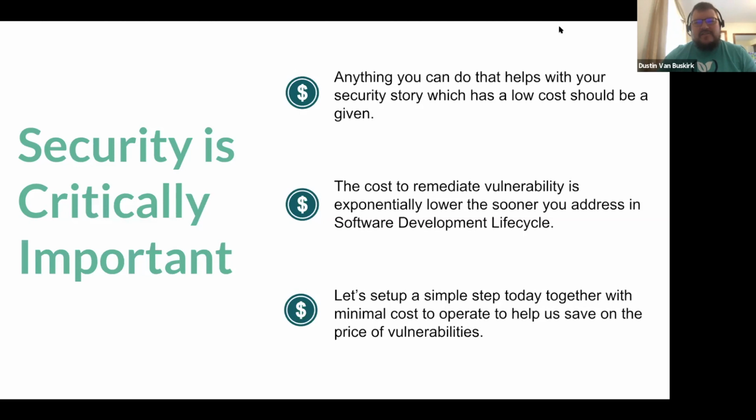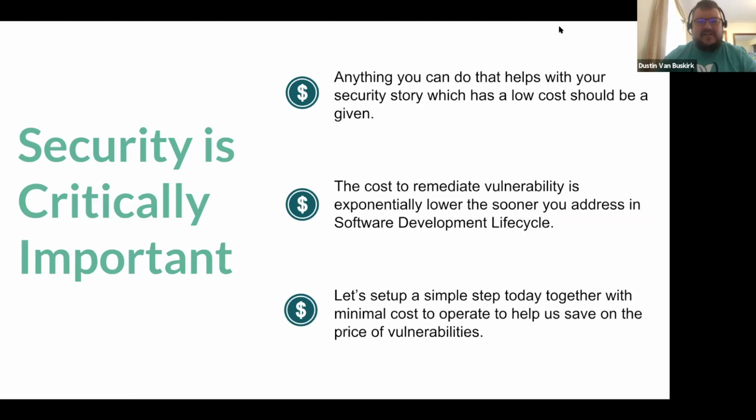So anything that we can do here to give feedback to our engineers, and fix before it's ever pushed out to development or production, is the best case for our company, not just for the expense of engineering resources, but for the expense of the entire organization as a whole, because there could be expenses later down the line that aren't involved in the software development lifecycle. So today we're just going to set up some minimal steps to help you test this, to help you get a report back to your engineering team, and walk you through having that inside of your lifecycle going forward inside of your CI.